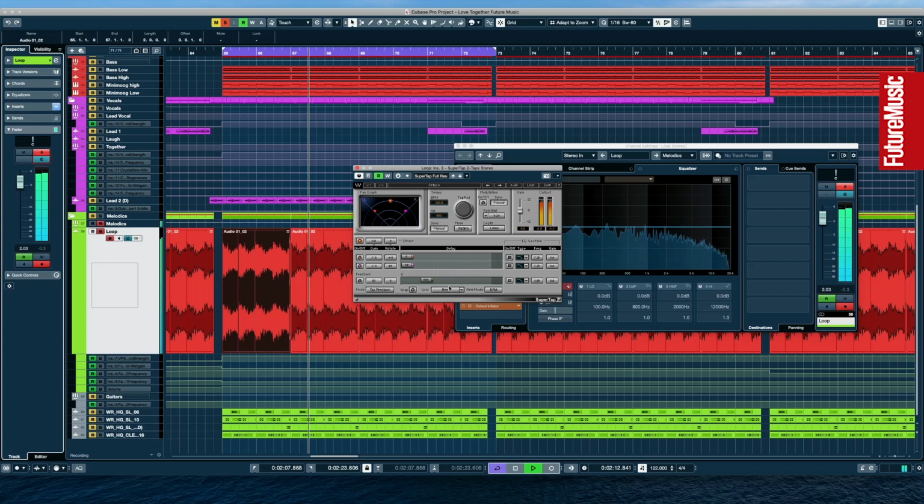So once again, that takes a signal, puts one in the middle, copies it, pans one to the left and one to the right, and delays them. I've actually delayed the left and the right, so you've got one in the middle, one delayed on the left and one delayed on the right, and that creates a really wide sound with whatever you put it on, and it's great. If you just want to make stuff really stand out and fill the room, then this is great.